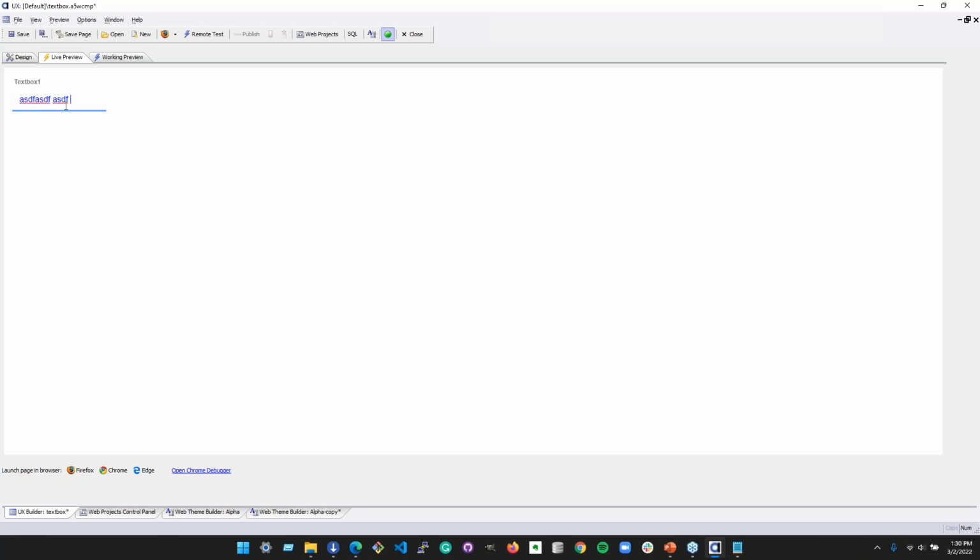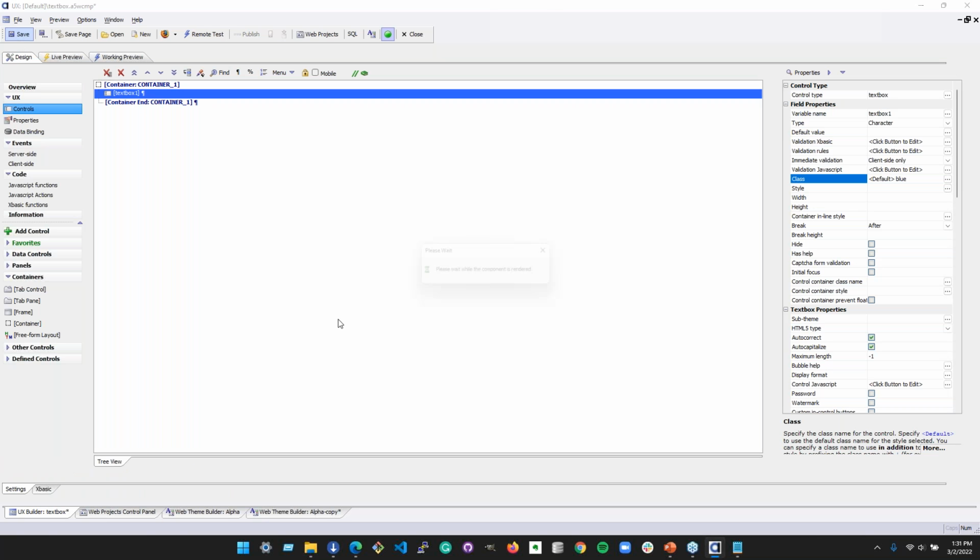Some class in my web theme had a more specific selector than just the class name blue existing. So it was something like, is a text control and has this class name, and was overriding the color in that text box. But now that we've applied it to the text box class itself, all the text we had in here is blue. So let's save that.